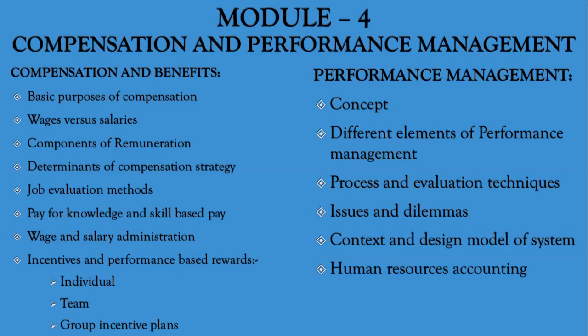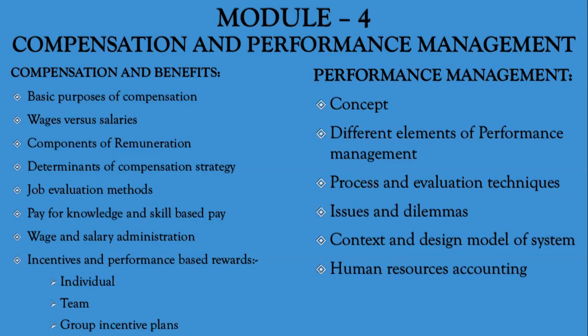And then pay for knowledge and skill based pay, which means sometimes it is not that you decide what amount of money should be paid to the employees based on the units produced. We are talking about physical measures, right? Sometimes there are people who try to contribute in terms of giving you fresh and valuable information, which will act as a source of knowledge for the company. And based on the knowledge that the company has acquired through these talent resources or human resources, they will be able to make very good decisions. We call it strategic decisions or domain decisions, right?